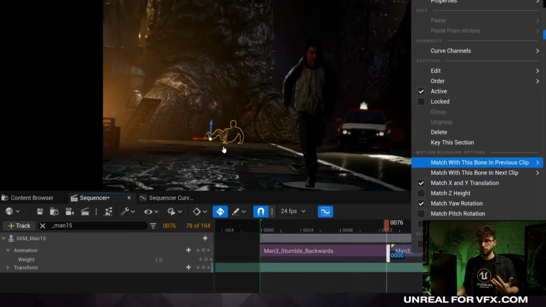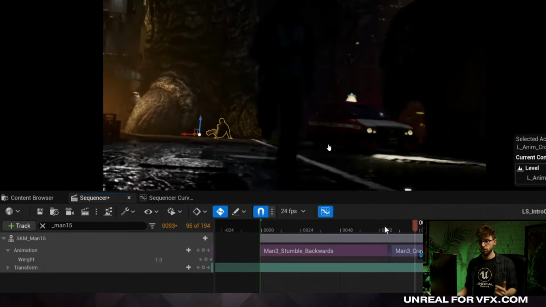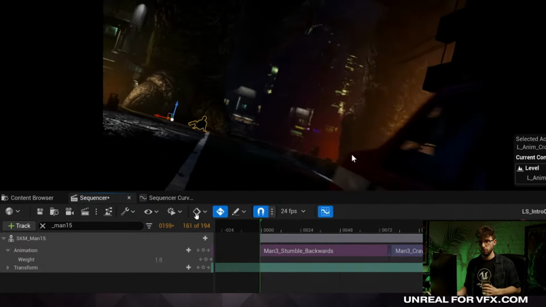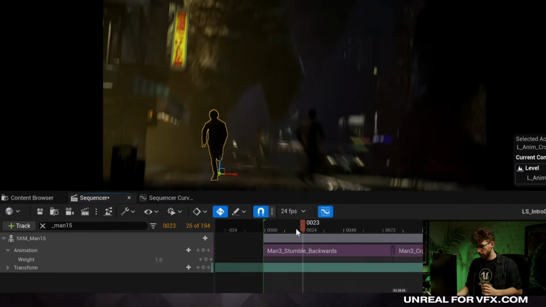It's just most people aren't spending enough time with it, or honestly, I think the power of it really does come when you're adding in multiple characters, especially far into the background. If you're ever making a city, if you're ever making a sci-fi city or a photoreal one, you're going to have hundreds of people on a single city street. So adding in those little subtleties, those variations between the animations, that's when your scenes will really start to come alive. It's those small things, but that animation is honestly one of the most important parts. And this is the way to do it without ever having to keyframe anything yourself. So that is the crowd pipeline.